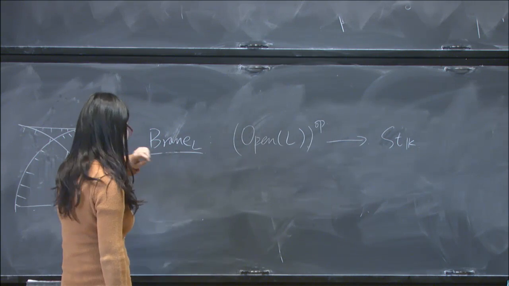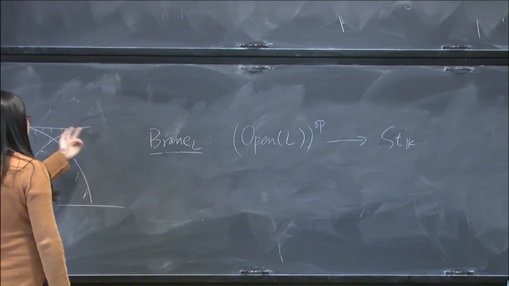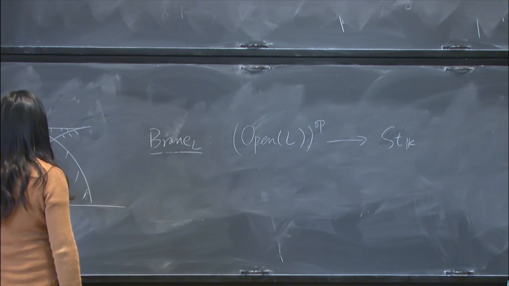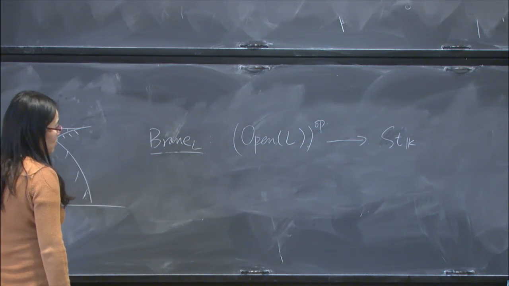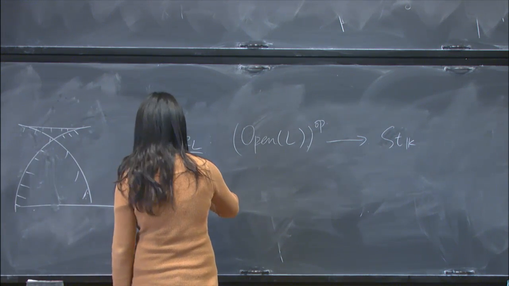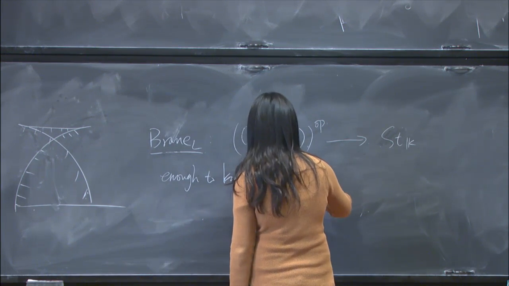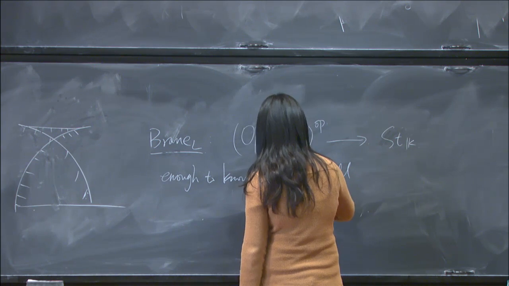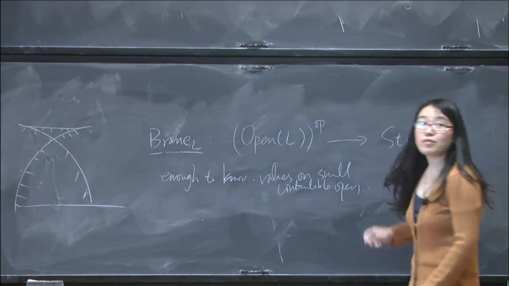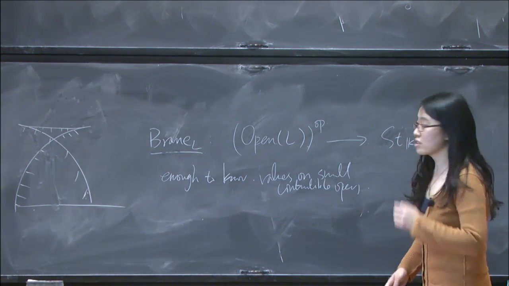But now here we have an easier case than a general sheaf of categories. Here we want something locally constant, so it's enough to know its values on small contractible opens, such that when you restrict to a smaller one, you naturally get equivalences. So it's enough to know the values on small contractible opens, and then verify that under restriction for the small ones, you really get the equivalences.